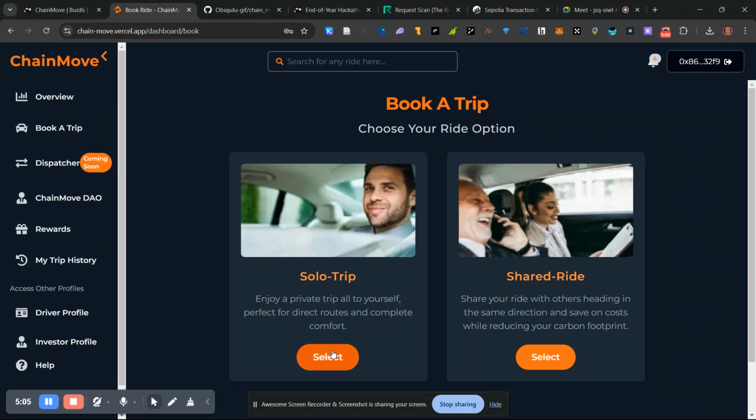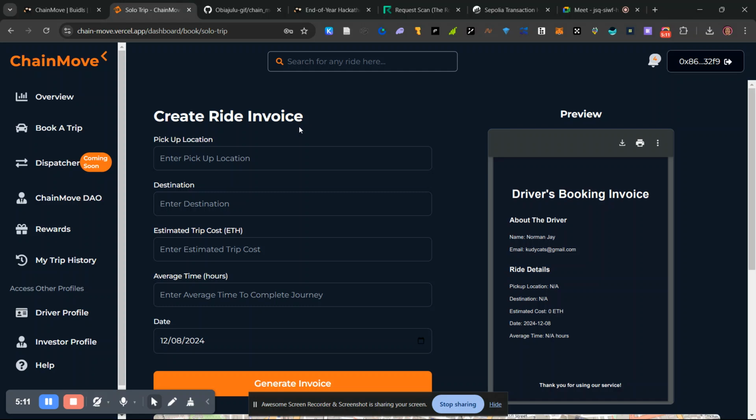All right, so I'm going to book a solo trip, and I'm clicking this for the solo trip. Now, for the solo trip, we have to create an invoice first before we make our payments. That's, we are creating an invoice for the booking. Then after creating the booking, we'll go and pay for the ride.